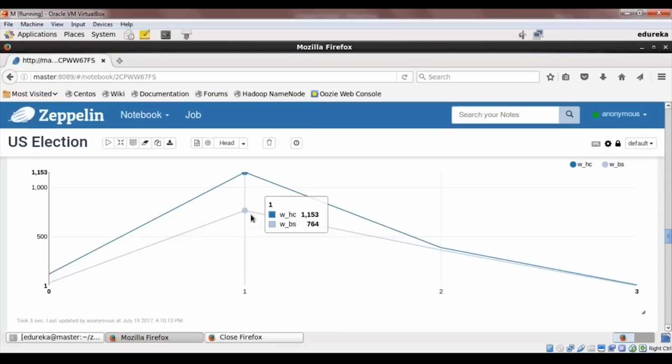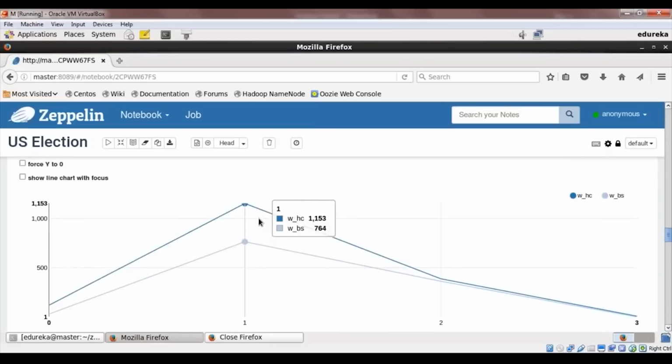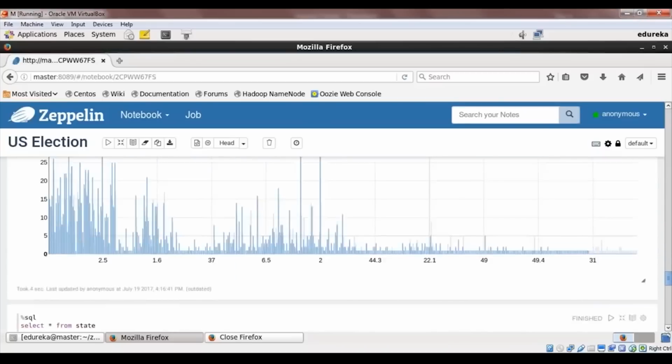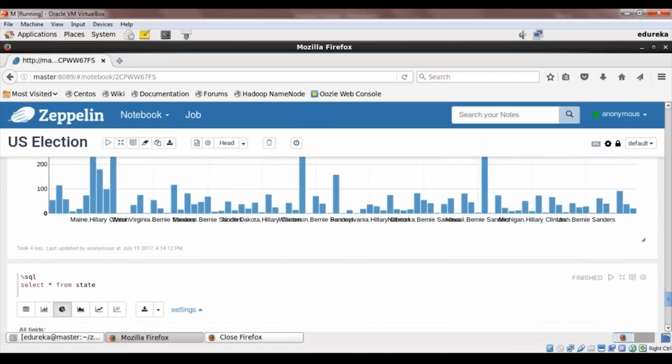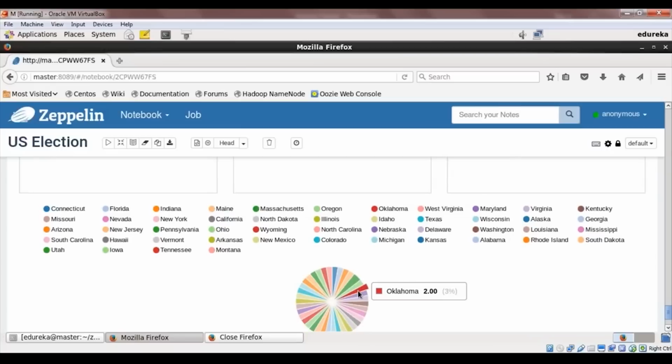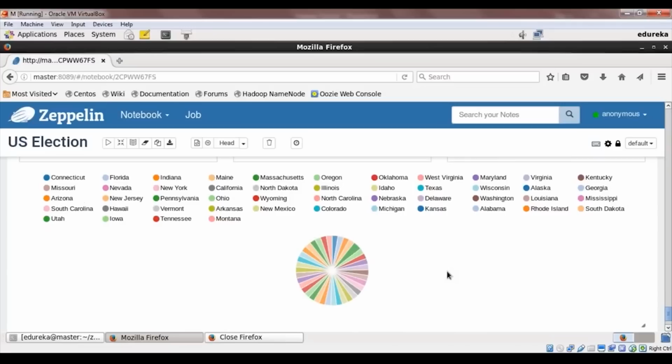So now we've got a line graph that compares the votes of Hillary Clinton and Bernie Sanders together. Again, we have got an area graph also that compares Bernie Sanders and Hillary Clinton votes, and hence we have a lot more visualizations. We have got our bar charts and everything finally. We also have state and county-wise distribution of the votes. So these are the visualizations that will help you derive a conclusion, to derive an answer, whatever answer that Donald Trump wants from you. And don't worry, you'll be learning how to do that. I'll explain each and every detail of how I've made these visualizations.